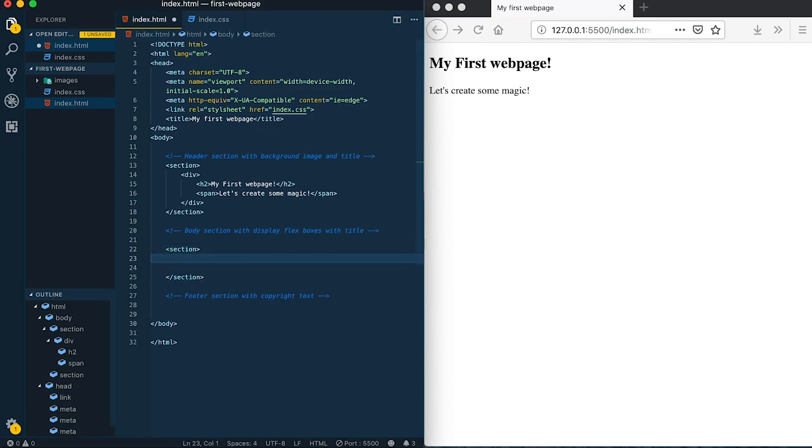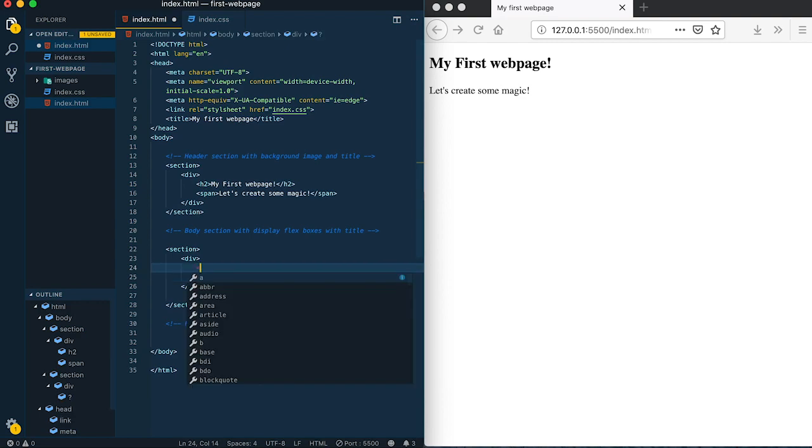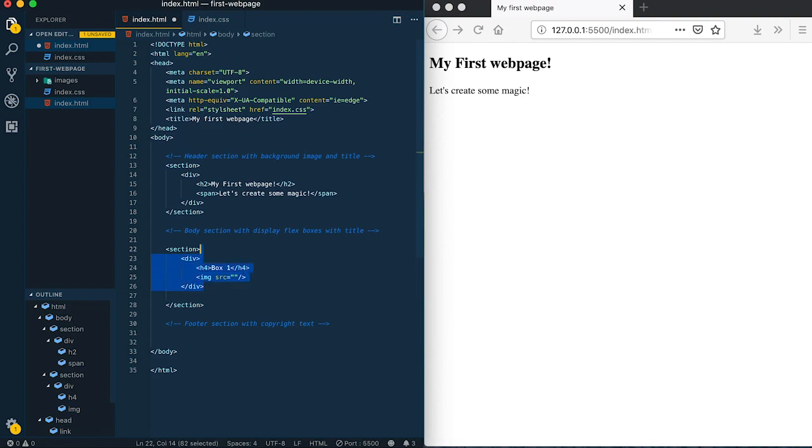And now we need to create 6 boxes, which we saw, which is going to hold an image, and it's also going to hold a title. To do so, we're just going to create a div tag, and we're going to separate each part of it. So within here, we'll give it a 4, and we're going to say box 1. Underneath that, we had an image. So we're going to say image source, and we're just going to close that for now. That's all we need. Now, with that in mind, we need to now go ahead and create 6 of these.